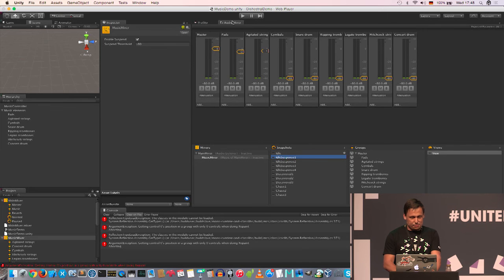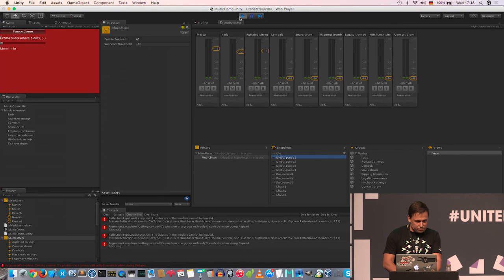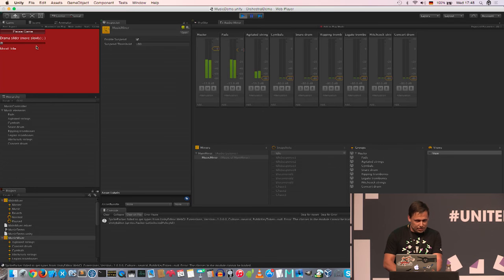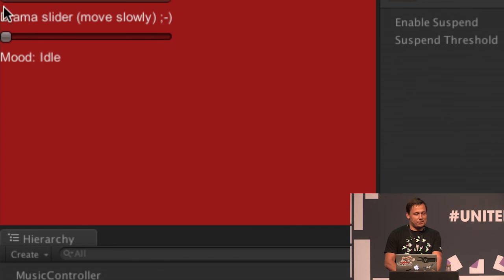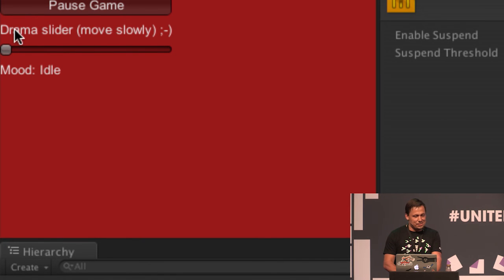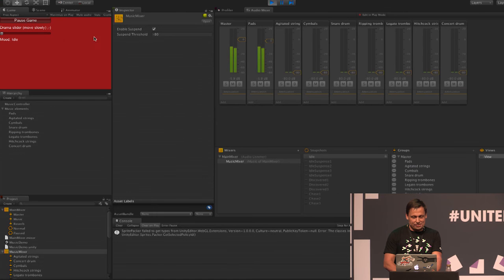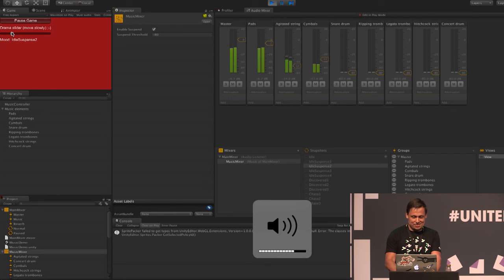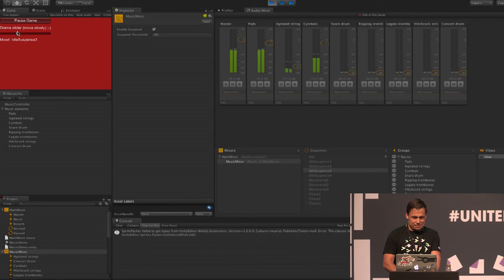So now let's play it. Oh, yes, okay, I have the scene. So I have this funny thing called the drama slider, so I can increase the drama by dragging the slider. And what it does is it'll simply just select the snapshot based on the slider position. So let's increase the drama. So something is wrong, we don't know what it is. Now somebody discovered us.